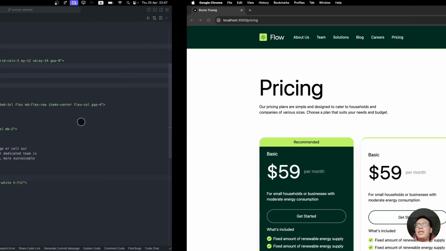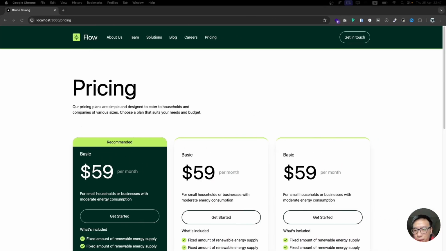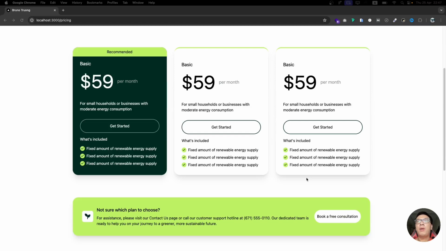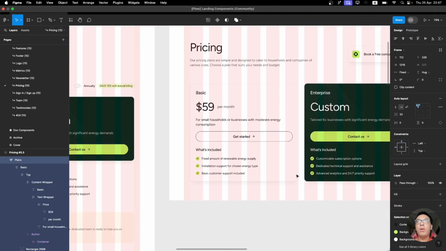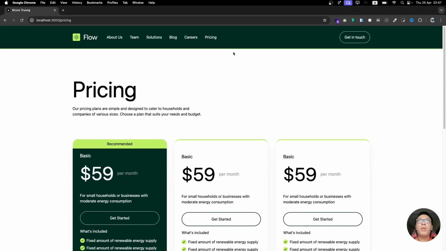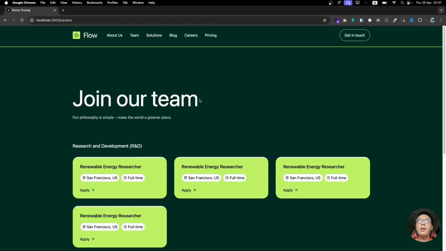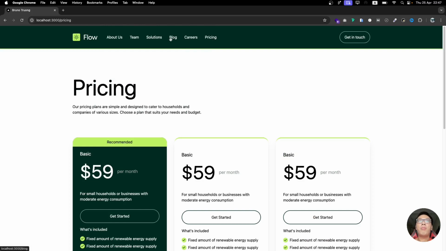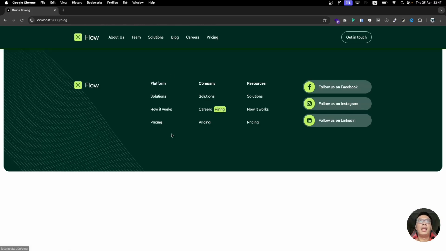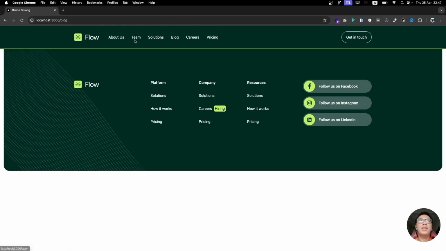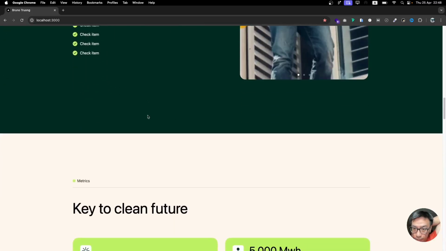Fabulous. You see that our current flow is very simple, right? Following along with the code will take longer, but until now we have already reduced a lot of time for each video based on the way we approach. In the next step, we already have career and prices, but we do not have the blog yet. We need solutions, team, and about us, there are one, two, three, four, and then we can use the dynamic data from Sanity.